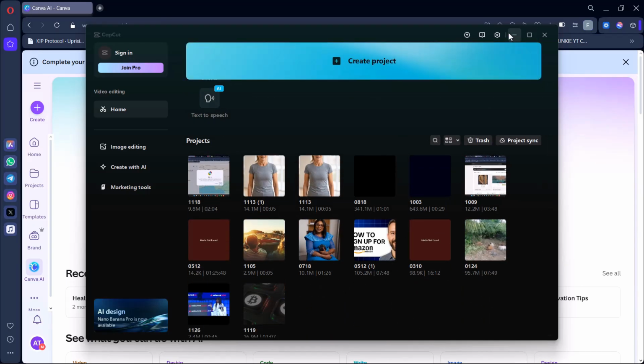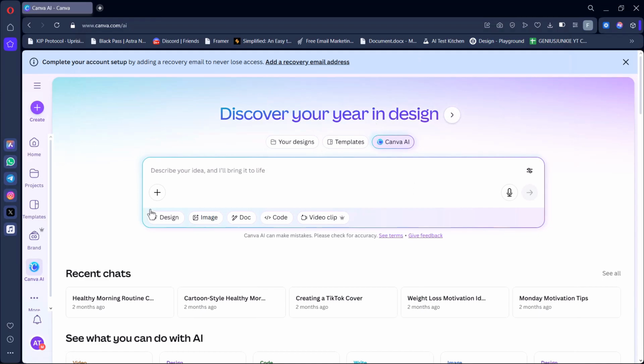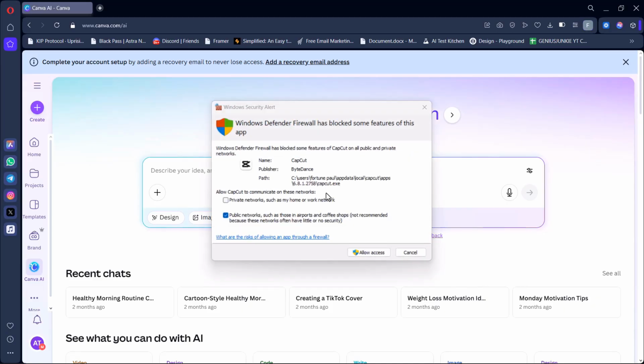All right, so moving on from CapCut to the other AI tool, we have Canva. So Canva is one of the best platforms if you want to engage in photo editing. They are the champions of that, and you can accomplish a lot basically. When it comes to AI captions and subtitles, CapCut will do it for you.